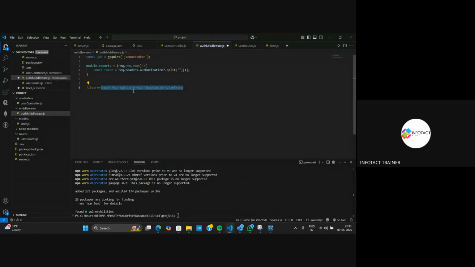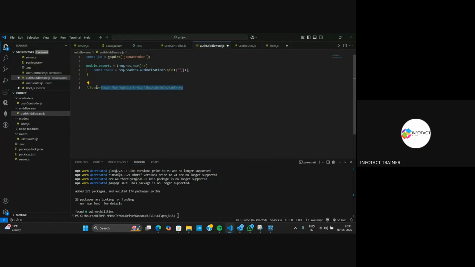If we store it inside the array, then the bearer will get stored in the 0 index and the token will get stored in the first index, right? Ma'am, is there space between bearer and the token? Yeah, the space will be provided using this split function. Understood? Initially, there lies no space.